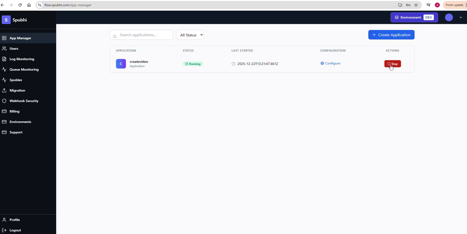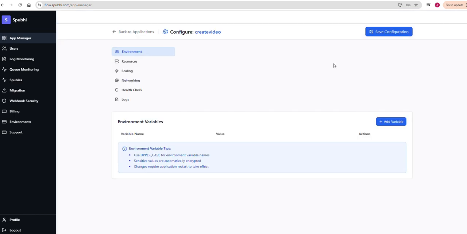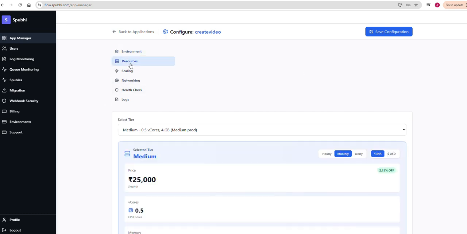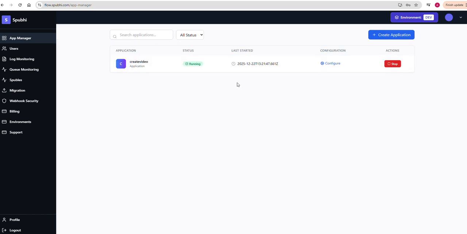This is what we have for creating the application and configurations, and starting and stopping the applications. You can create any number of applications even on the free tier. We will charge only for the configuration resources which you select, and based on the number of applications. Apart from that, we don't charge anything, and it's completely free apart from the resources. So you can use it however you want.